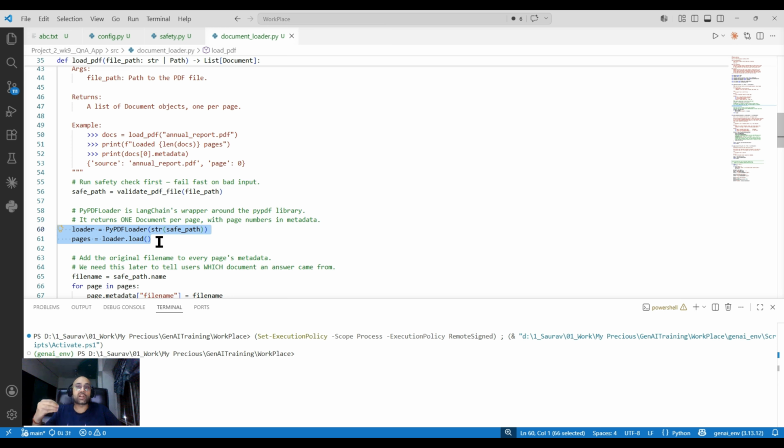Internally, page number would start from indexing, as indexing starts from 0, right? But we'll have to convert it into something which humans can easily understand. Hence, we'll add i plus 1. Hence, everything would start from 1.